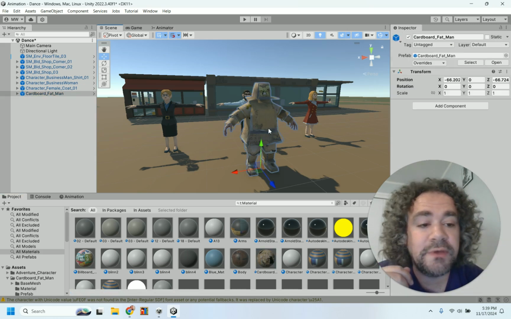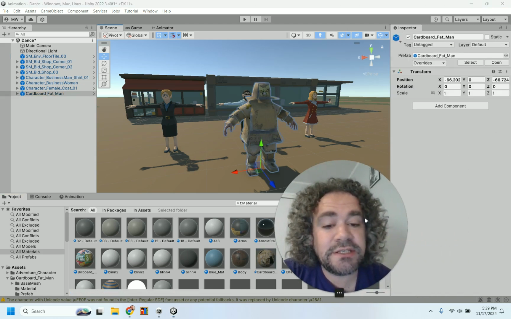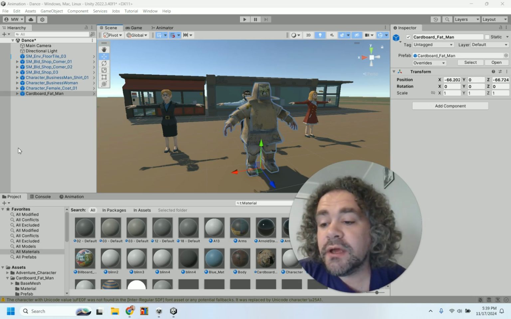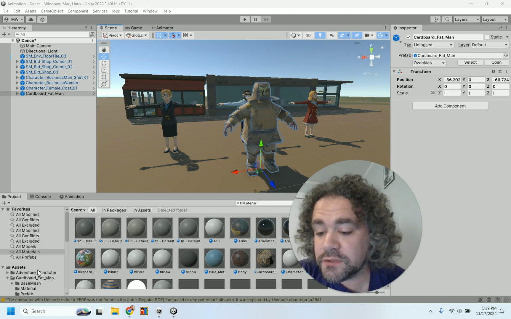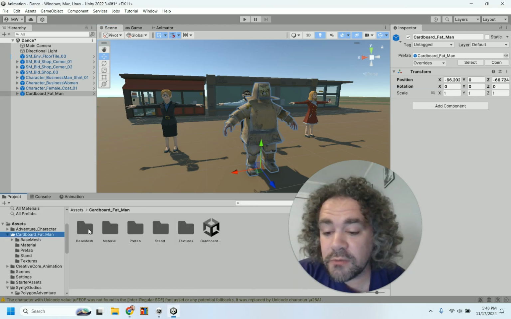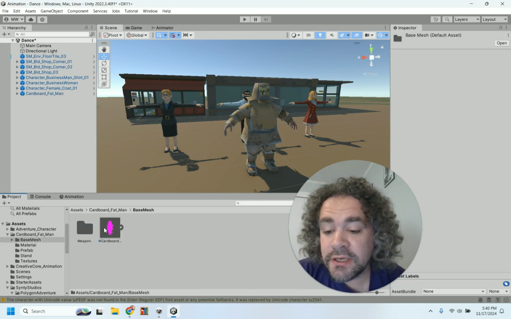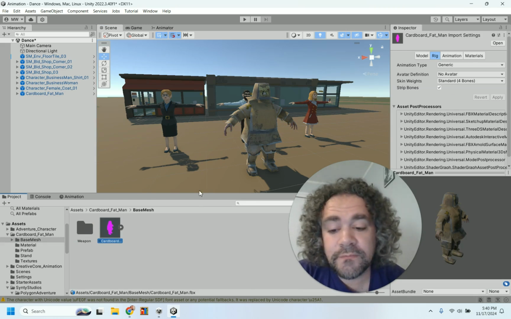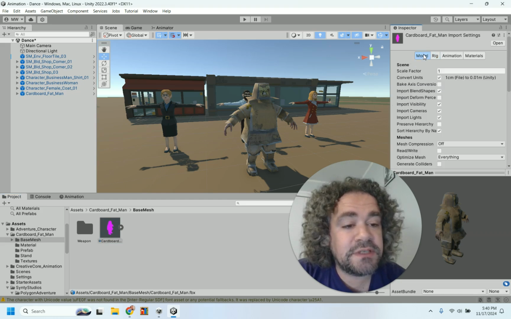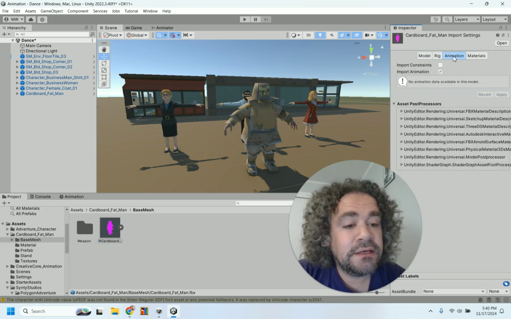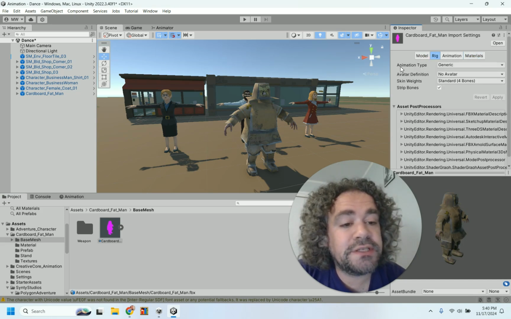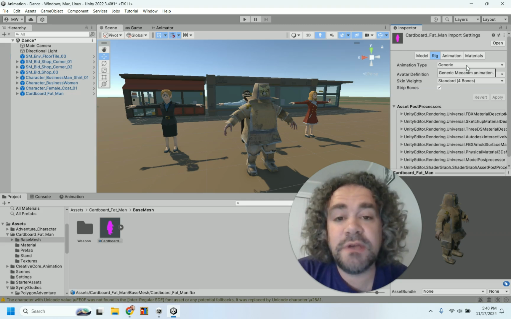And if I click on Cardboard Man, he does not have any animation. He doesn't have much on him. I need to make sure that he's set up as a humanoid. Let's take a look at how he is set up. If I go to where I downloaded him from, the Cardboard Man folder, I go to his mesh. There he is. If I click on him, here's the information about this model. I can see his model, stats, some different things about him. But what I really care about is the rig, where it says animation type generic. That's going to be a problem.